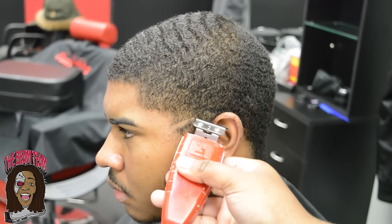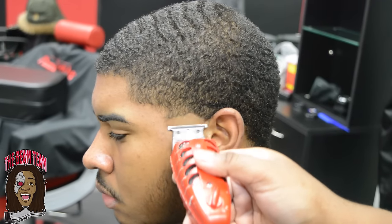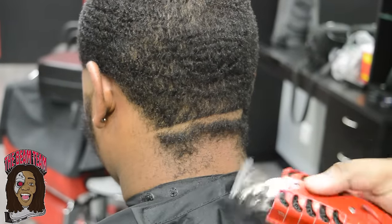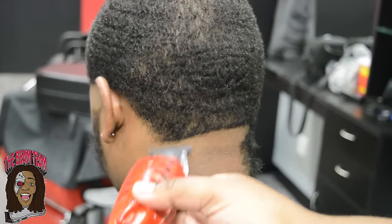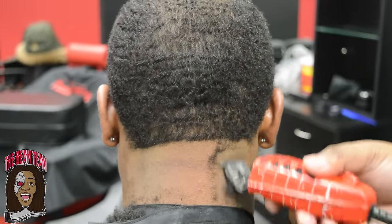To start off the bald taper, I got my Hair Tailor trimmers. I start that initial guideline equivalent with the top of the ear, giving myself enough room. The same thing with the back — I go up a whole inch and a half maybe. The back depends on how long the actual client's neck is. That's how you determine how high you want to go on the taper, or how thick the hair is.